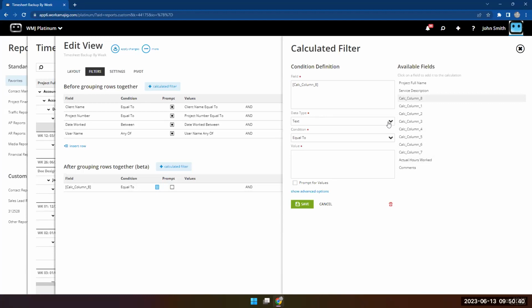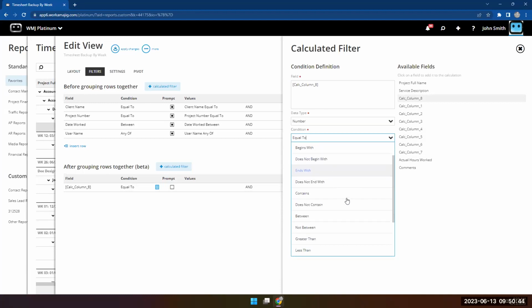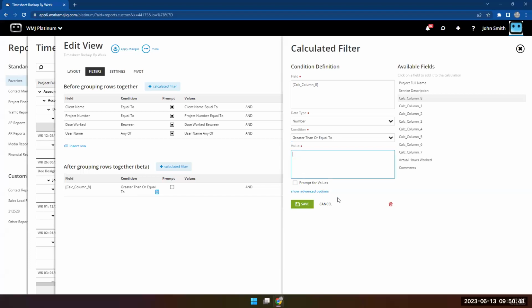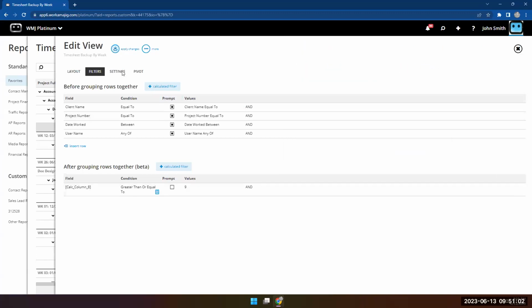And I know this is a number, and I can say greater than or equal to, and give it a value. So I'm going to say in this case, 9, for example. And I'm just saying, hey, after this is run, only show me rows that have something greater than 9 in it. So I can save that, apply it.